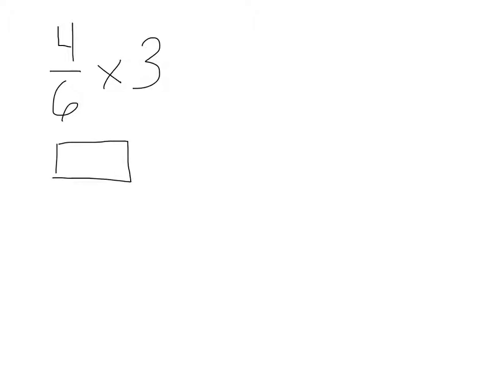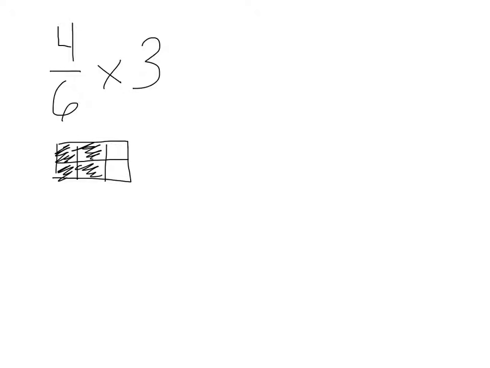First we start with drawing a model, and so if students can draw a model of a fraction, they should be able to multiply fractions by a whole number. So if I have something like 4/6 times 3, what that problem is really saying is that I need to draw the model of 4/6. There's 6 parts, and I need to shade in 4. So 1, 2, 3, 4.